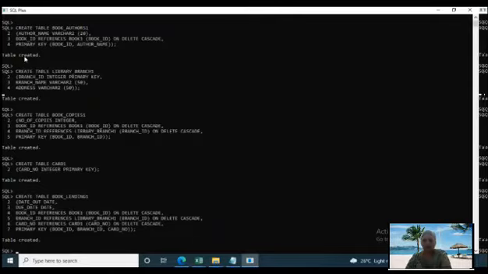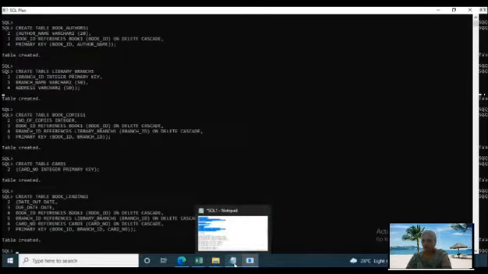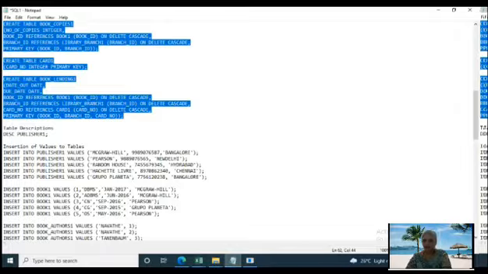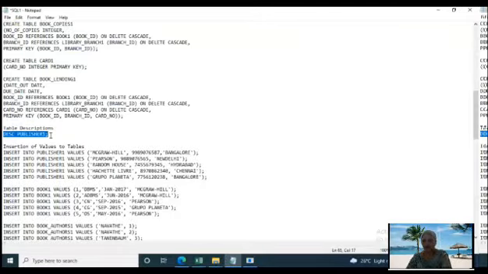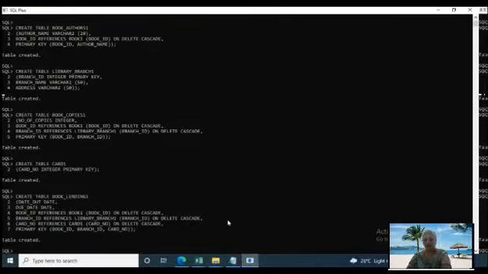So what we have done now, we have created all the tables that were needed. If I want to check what I have defined in a table, then I can use the table description command, DESC, and the table name, right? So let us check out this table. What is there in this publisher table? Let us try to describe this table.